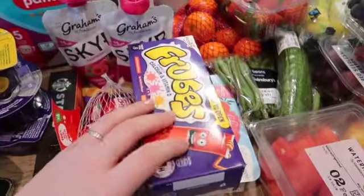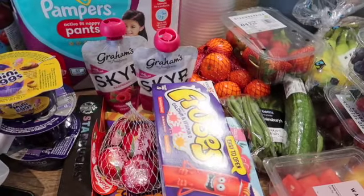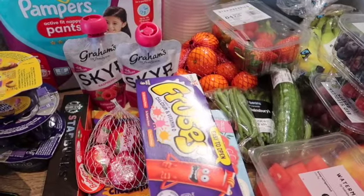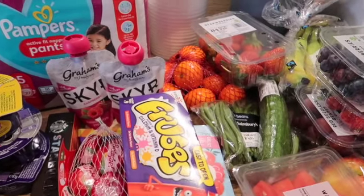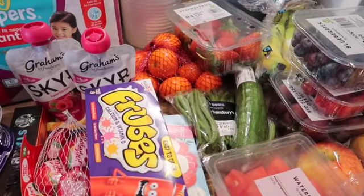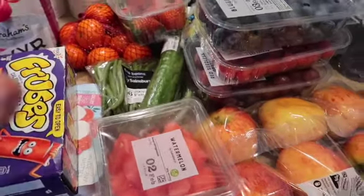We're trying to incorporate some more calcium into Olivia's diet, as she doesn't tend to really eat a lot of milk product. She is a very, very picky eater, so I have to think carefully when I'm making her stuff. She literally just likes what she likes. I don't know if anyone else has a picky six-year-old and has any ideas for meals, but yeah, she's really difficult, so I try and get her a variety, and she does tend to eat them, but it's pretty much the same every week. So that's what she has.